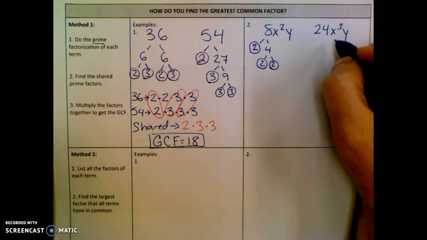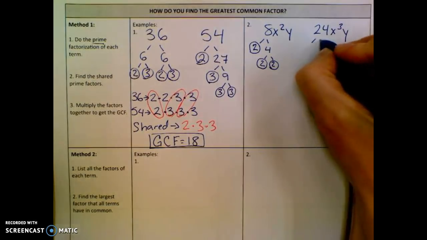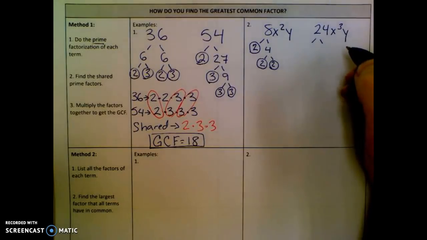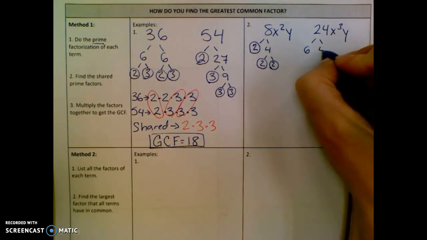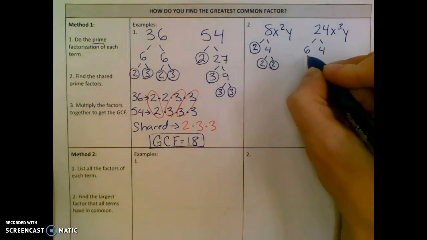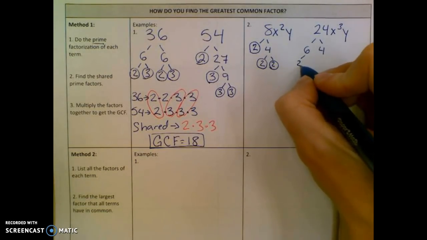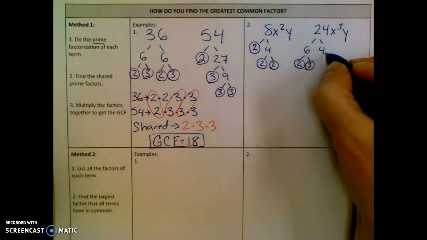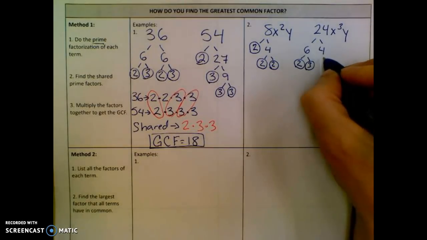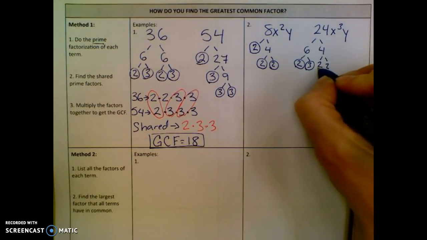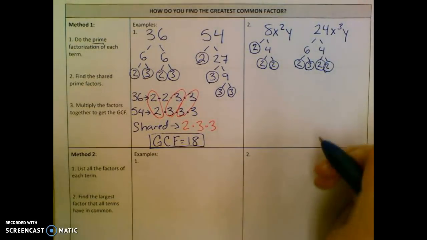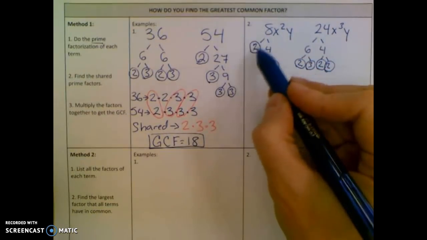All right, let's look at the 24. Pick any two factors of 24 that you know multiply. You can do anything you want to. I'm going to go ahead and do 6 and 4. Well, I know 6 can go further. 6 is 2 times 3, so he's stuck. But 4 is not stuck. I didn't circle that branch. I've still got more to go on that guy. 4 is actually going to be 2 times 2. So I can take those guys down a little further. All right. So we've done our prime factorization for the numbers.